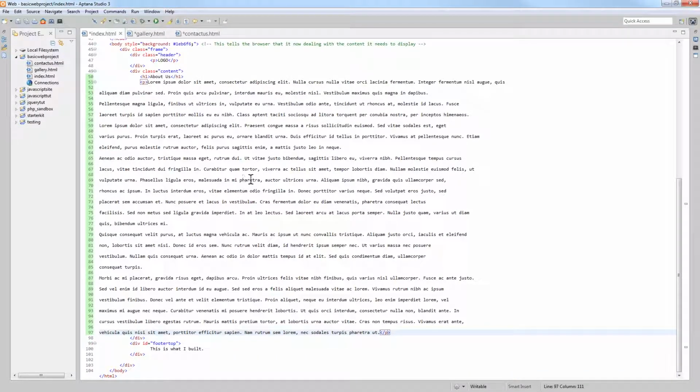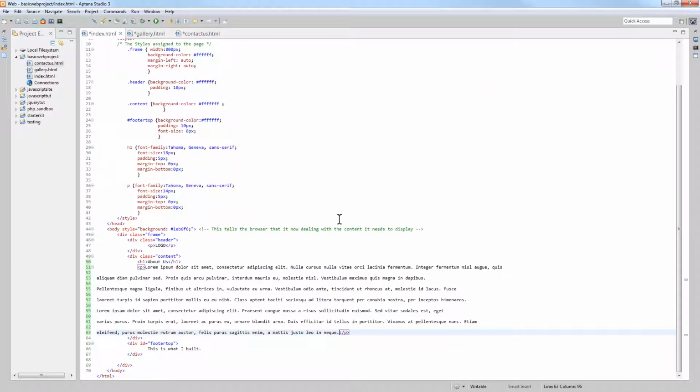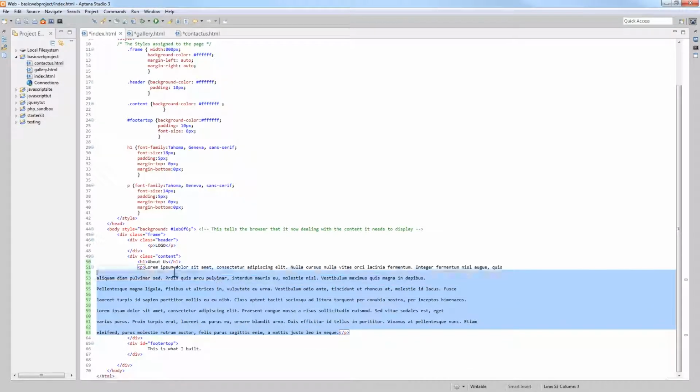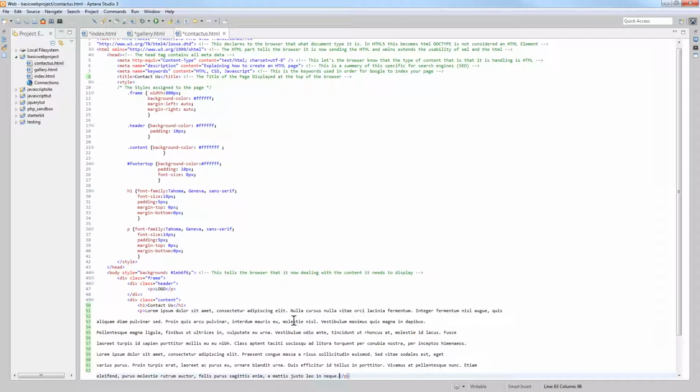It is just some dummy text. As a matter of fact, I think that's a bit much, so I'm just going to slice it down, and use the same slice on all the other pages. This is a quick way if you just want to very quickly set a frame. There we go, and I'm just going to hit my save button.